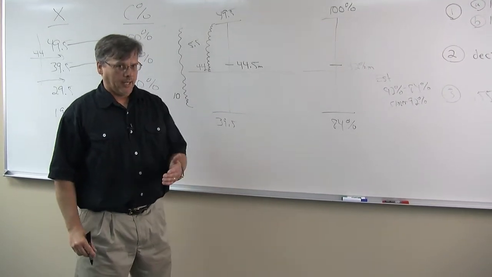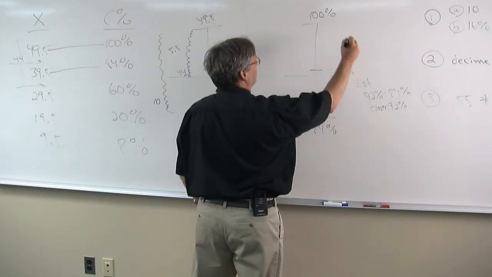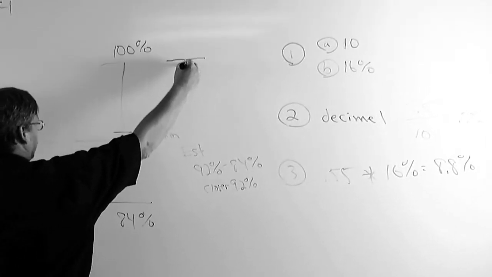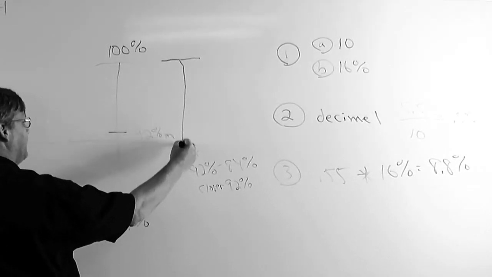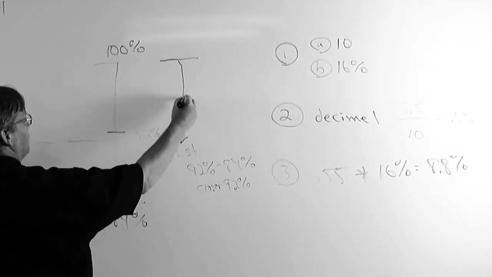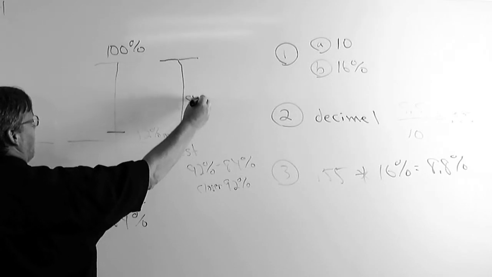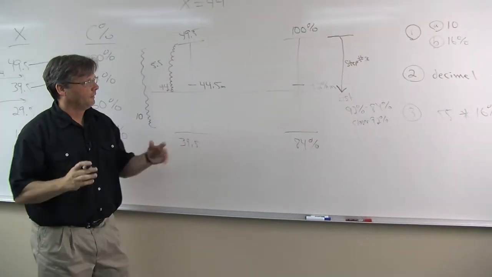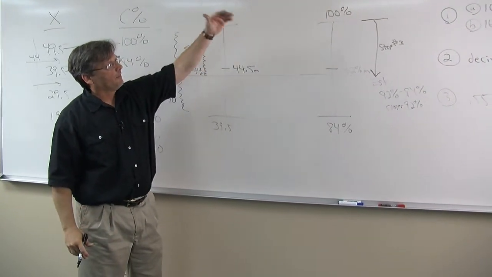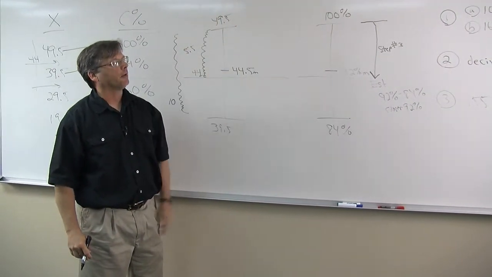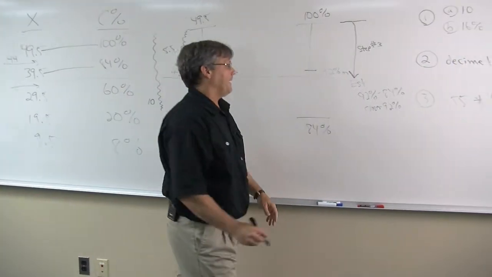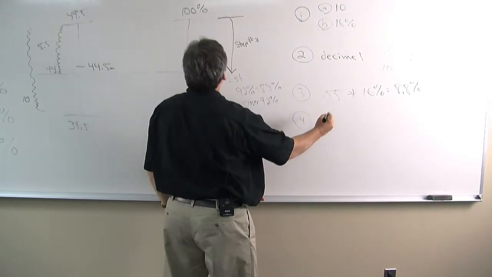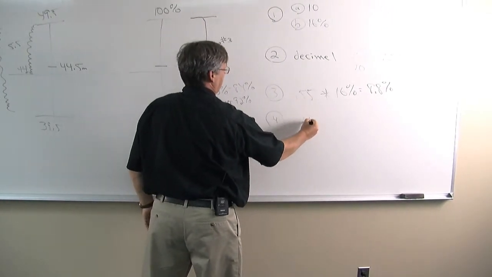8.8% is step 3. And by the way, what step 3 does for you, not only here but in all cases, step 3 will always give us not the final answer, but the distance between the top of the second interval and our final answer. Step number 3 always gives us visually the distance from the top down to the final answer that we're looking for. And that down arrow, hopefully, corresponds nicely to the math that we do in our last step.